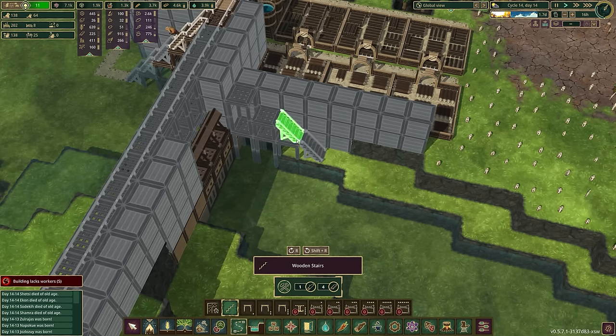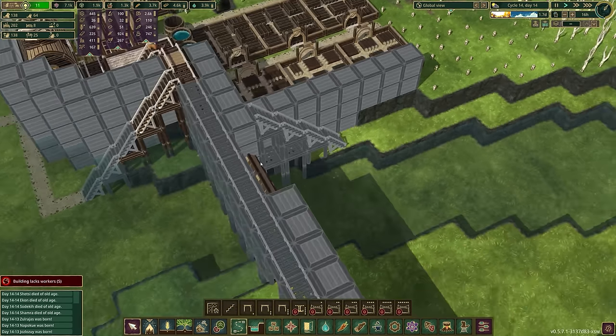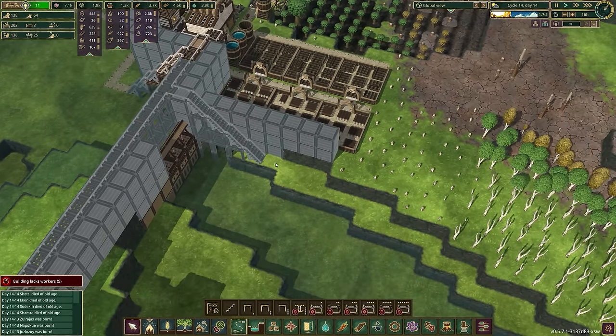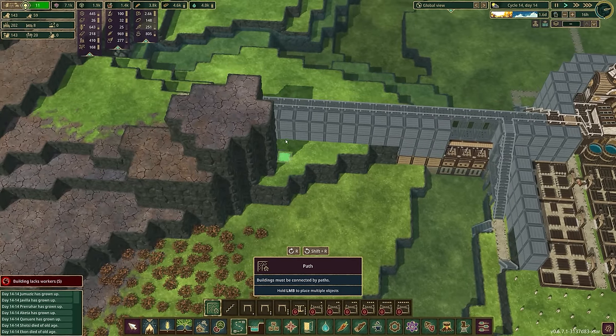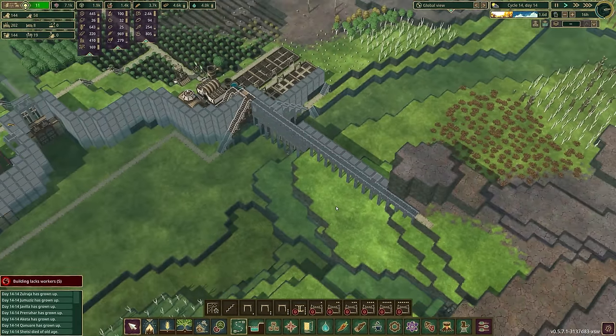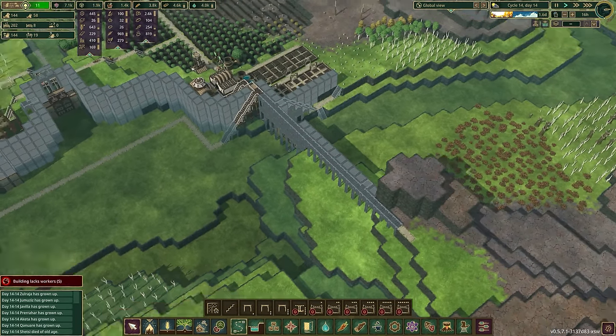Looks terrible, Keralis. Don't judge my staircase. It is a beauty. And then connected up here. We could also have a staircase going down here somewhere about, but momentarily I'm just gonna do this and be all happy about it.